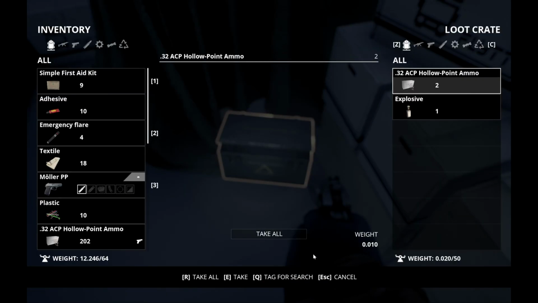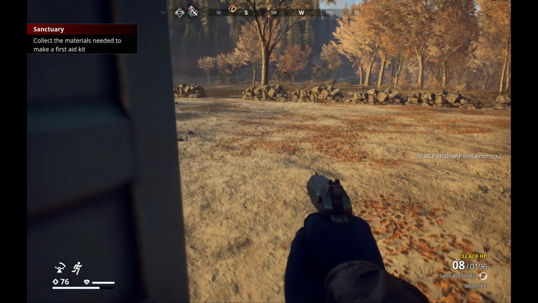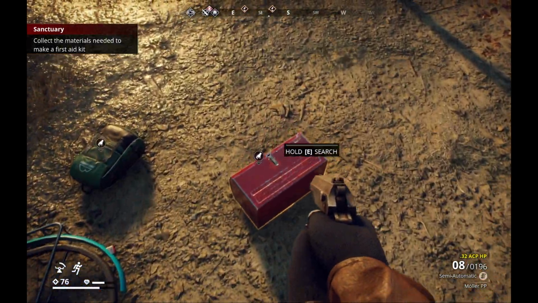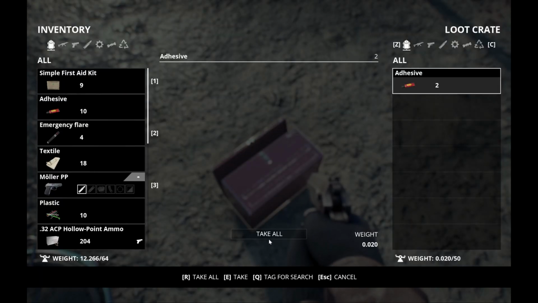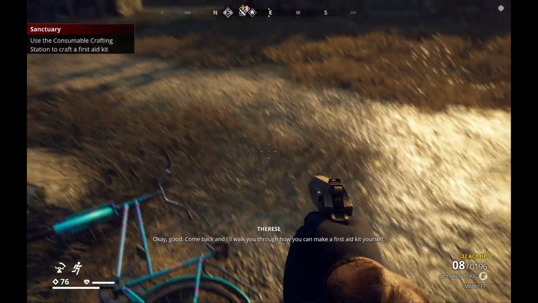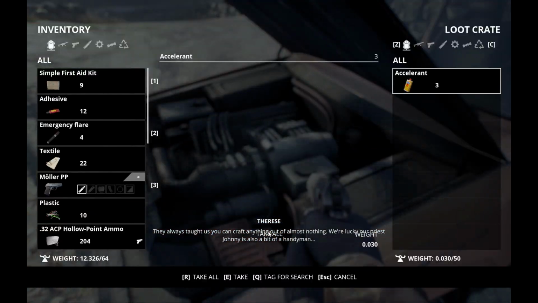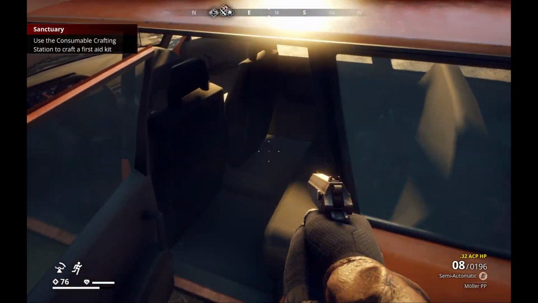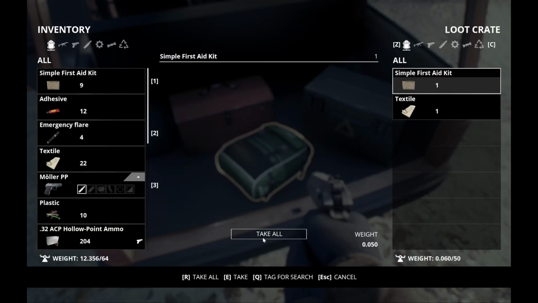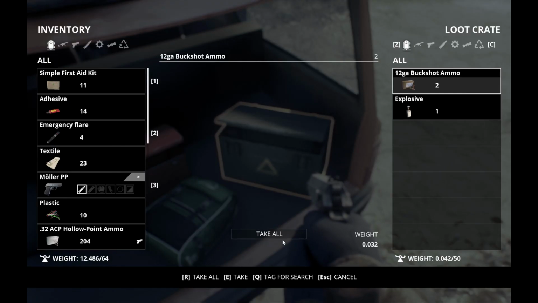Expecting something to jump out at me. Okay, we can't squeeze in the back there. Oh, what's this? Is this it? Is this what we need? Adhesive? Backpack? Textile. Who are they? Ooh, there's a whole bunch of stuff in this. Whoever had this car was well prepared, I see.